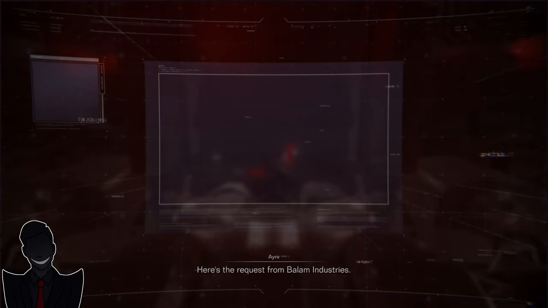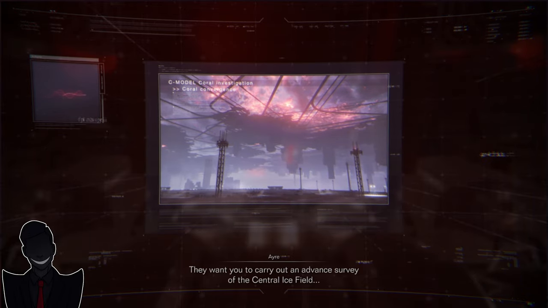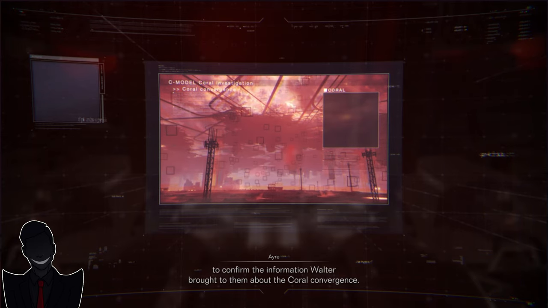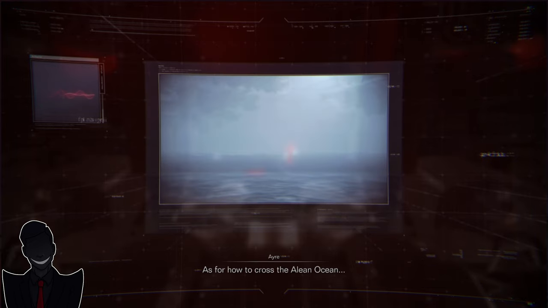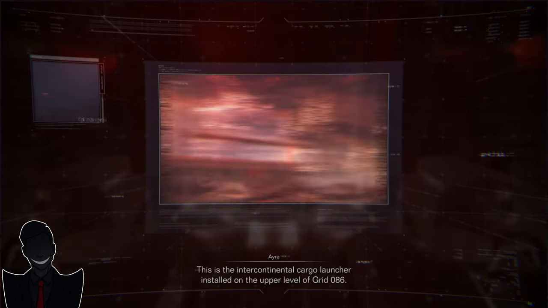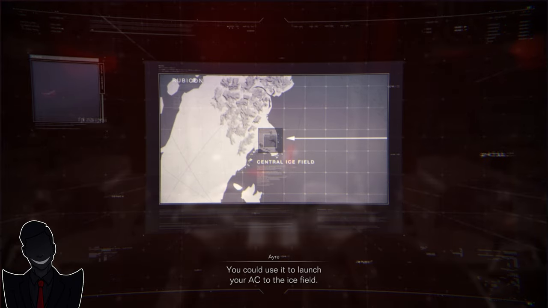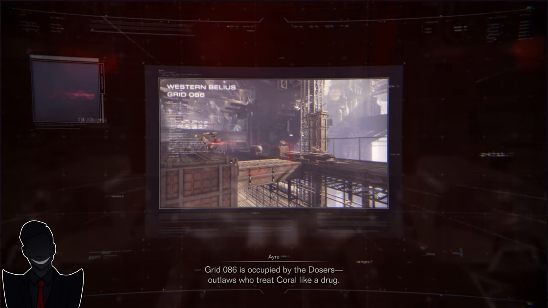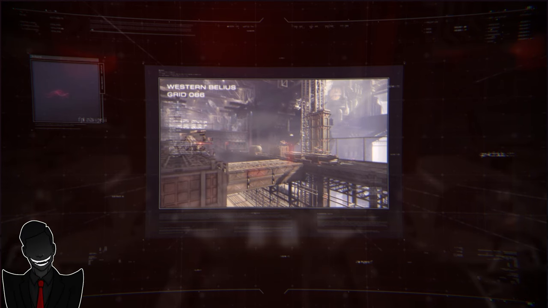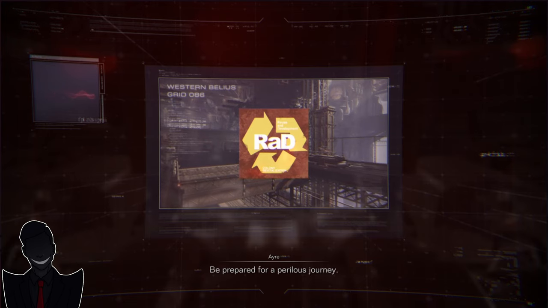Alright, Walter. Here's the request from Balin Industries. Oh, hey, Ayer. They want you to carry out an advanced survey of the central ice field, to confirm the information Walter brought to them about the coral convergence. As for how to cross the Aulian Ocean, this is tons of logs and chests. Good to know. Upper level of grid 086. All right, take it easy, Carrie. Grid 086 is occupied by the Dozers, outlaws who treat coral like a drug. It's also the territory of a belligerent group of arms dealers who call themselves RAD. Be prepared for a perilous journey.